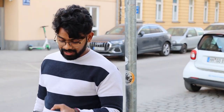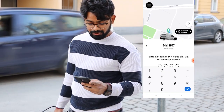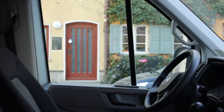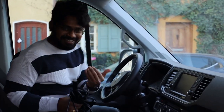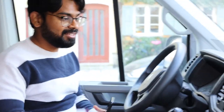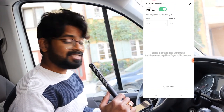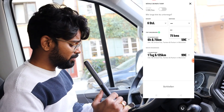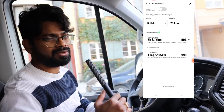Pictures are done. Now all that's left is unlocking the van. I go to 'Part Starting,' slide to open, and it asks for my code. I give my code and voila — there you have it. It's a big, big van. Make sure you go inside and check if everything is proper. You can also change the tariff — for me it's better to do six hours, and you can enter how many kilometers you'll drive, so I'll put 75 kilometers.